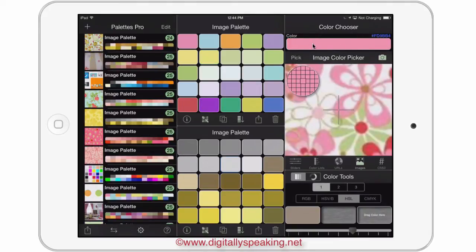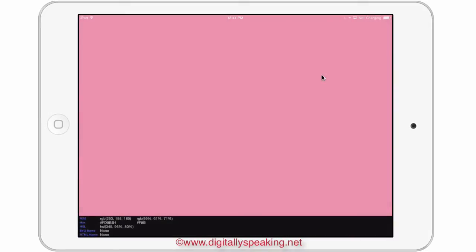And when I get the color that I really want, I tap this here, pick, and then you can see this is the color here on this big bar. Now if I tap and hold this big bar, and I'm still holding, it takes a minute. This is what opens up when you tap and hold on that bar. And what's cool about this is that it helps me when I'm designing on the computer and working in Illustrator and InDesign. I need these numbers so I can duplicate the color on my computer, because I have to find the color on my iPad.